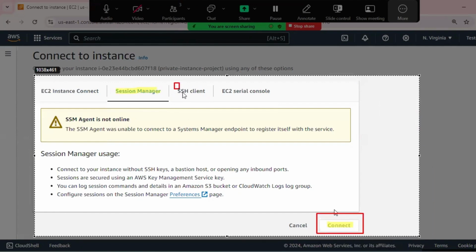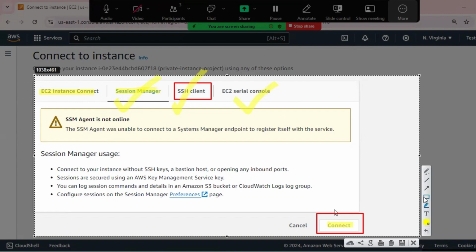Yesterday we saw the SSH client. That server we were able to connect to, and it was working fine. In any type of instance, we have EC2 instance connect, session manager connect, SSH client, and a short-lived session, which is the serial console.